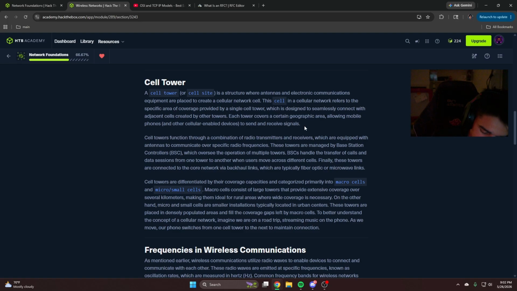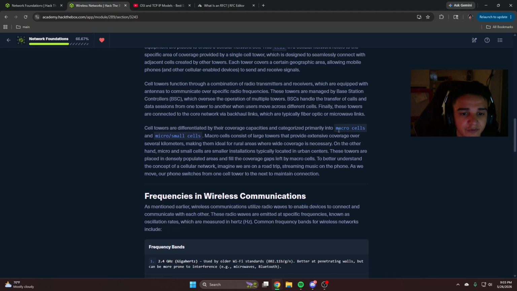So the cell is defined as the specific area of coverage provided by a single cell tower. Cool.